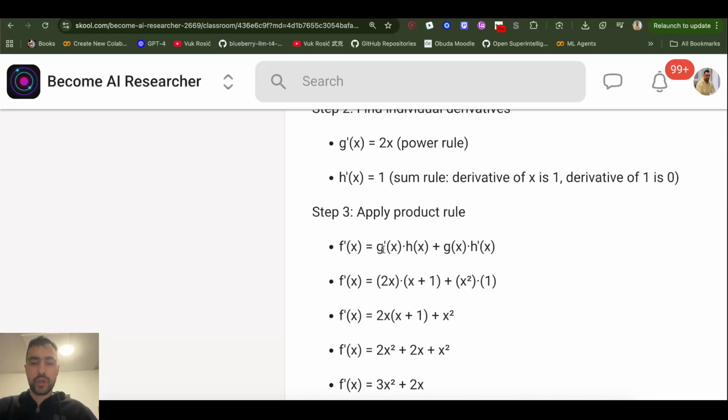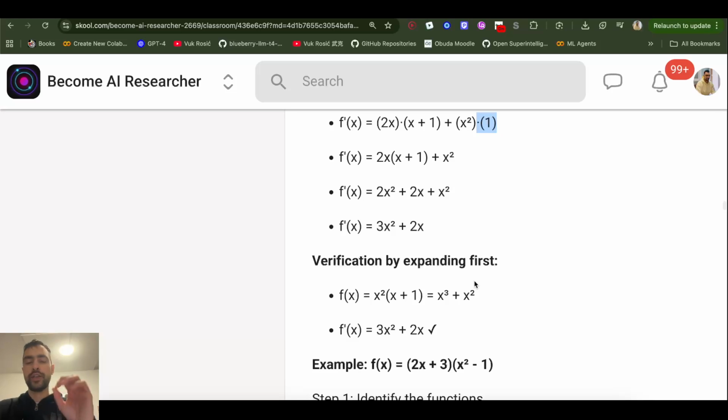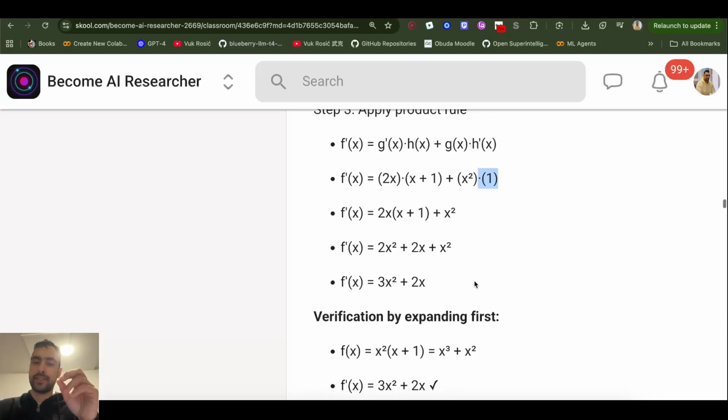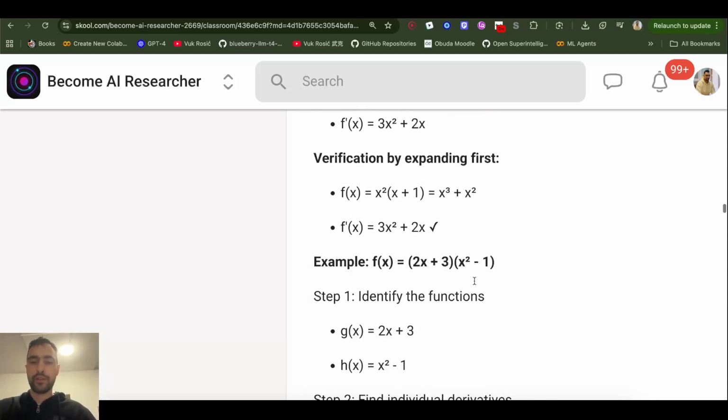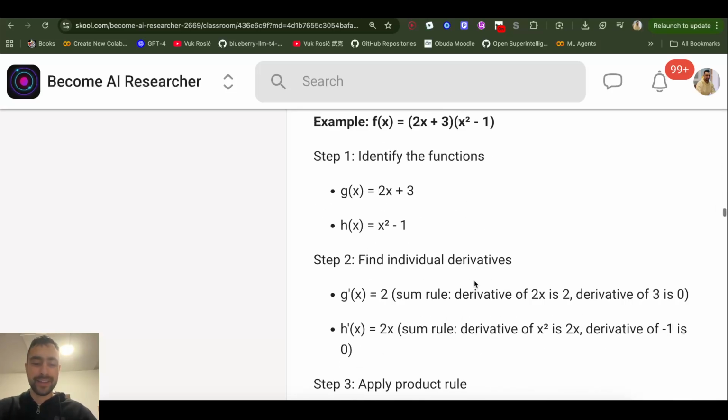Anyways, so we just repeat. We find the derivative of the first one times the second repeated, plus the first repeated times the derivative of the second one. So that's the rule. You need to sit down and just practice this, because it's difficult for me. I cannot inject this knowledge into your brain. If I could, I would, but I can't.